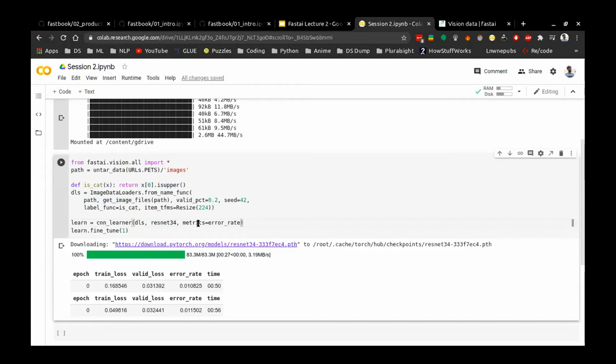And the next thing is metrics. The metric we are using is the error rate. So what is a metric? A metric is a function that measures the quality of our model's predictions using the validation data set. The metric is the one thing that we humans care about, because those are the predictions that we wanted, whether it is a dog or a cat. So we would basically focus on metrics.